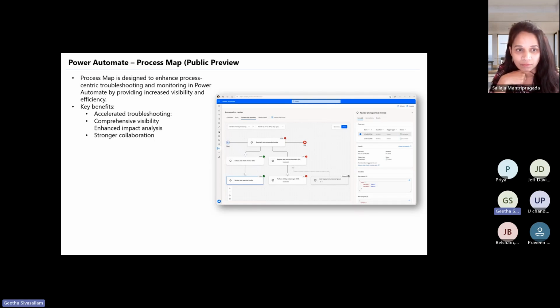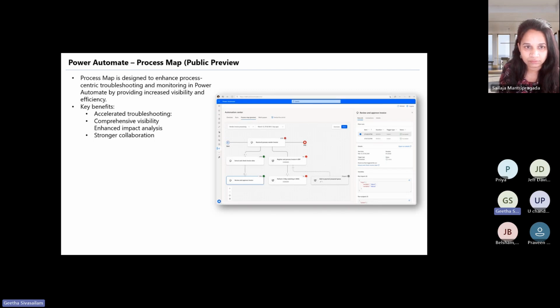Right now, this feature is integrated into the Automation Center, which is your hub for end-to-end automation monitoring and management in Power Automate. If you haven't had a chance to play around with Automation Center, if you just go to make.powerautomate.com, you will see a link that says Automation Center on your left navigational elements. It provides a comprehensive monitoring and troubleshooting experience for your automation processes across Power Automate, whether you're a maker, an operator, a COE, or Center of Excellence team member, or a business analyst.